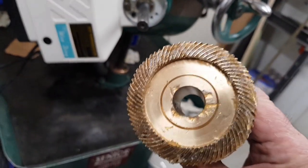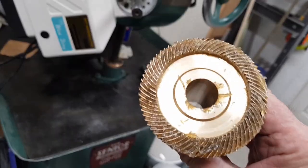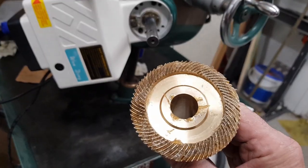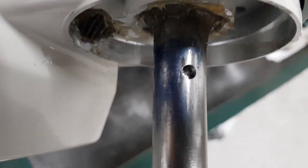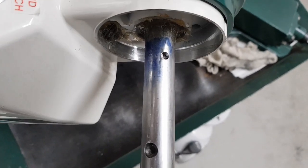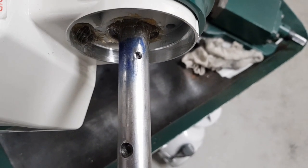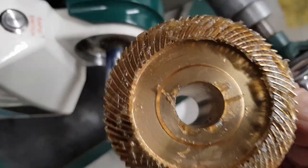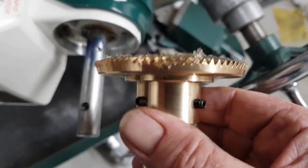And this, I had to bore out to 3/4 because the original one was only half inch, so I'm assuming a Bridgeport must have a much smaller shaft than that. So I've drilled it, and then I've put two dimples in there. There's one there and one there. Some might say, why haven't you keyed it? Because there is no keyway on this shaft. But I could have, I suppose, with a Dremel, really carefully done a keyway and made a key. But then I'd have had to add that broached again, because the keyway that was in that's now gone, because it's bored away. So I've got two grub screws in there.